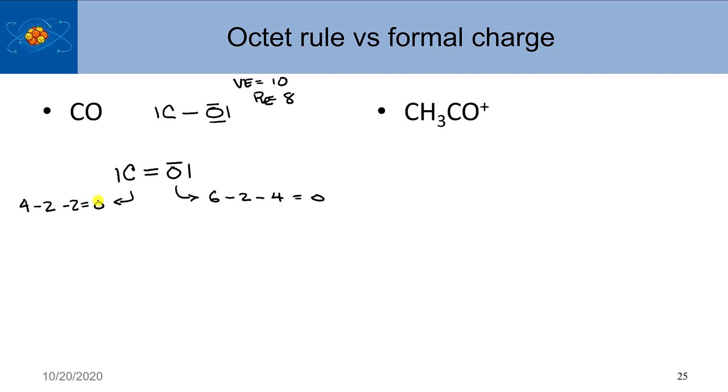And then it turns out carbon's got to also be 0, because if it's not 0, there would be a charge on carbon monoxide. But we'll go ahead and do the calculation. It has 4 valence electrons, 2 bonds, and 2 lone pair electrons. So that gives us a 0 there as well. So like I said before, there are situations where you can have a formal charge of 0, even though it doesn't look like you expect it.